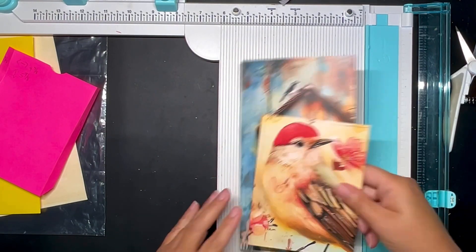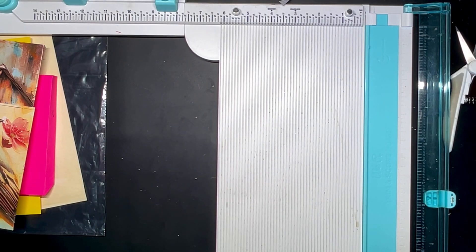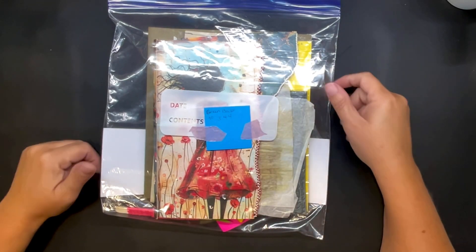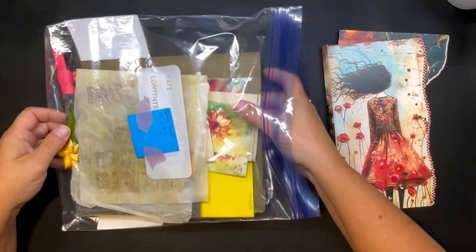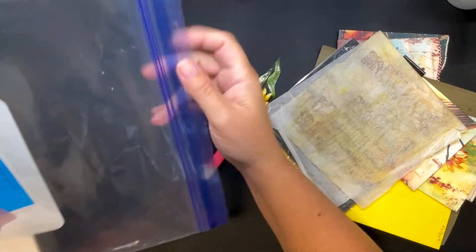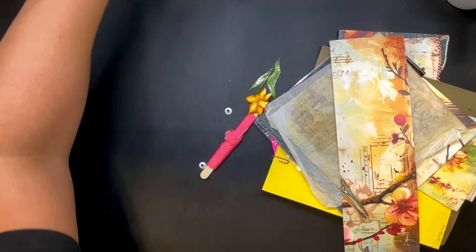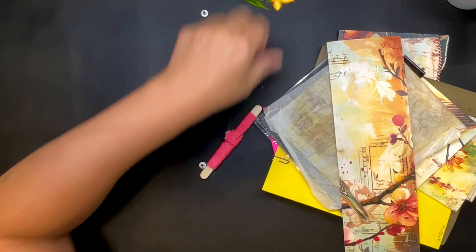That was all the cutting. Now I've compiled everything for our green base number three and four. I've been working on decorating the panels. I'm just going to take everything out of the bag so it stops making noise. Here are the elements I'm going to be using, along with some decorative bits.